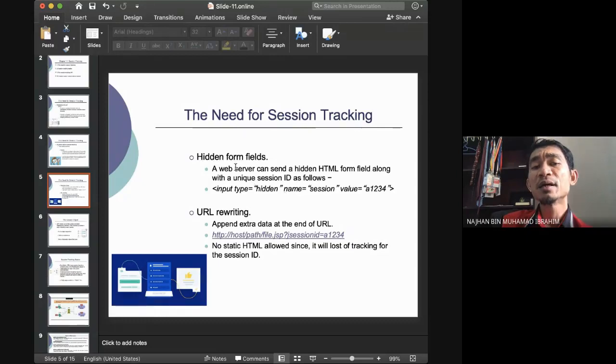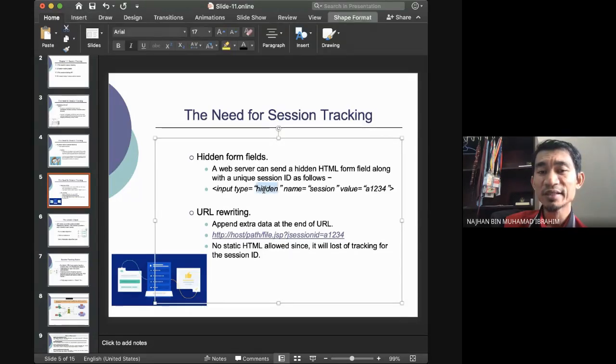The second solution instead of session is the hidden form field. For example, you have created a form, but the type is hidden, then you assign the session ID to it.